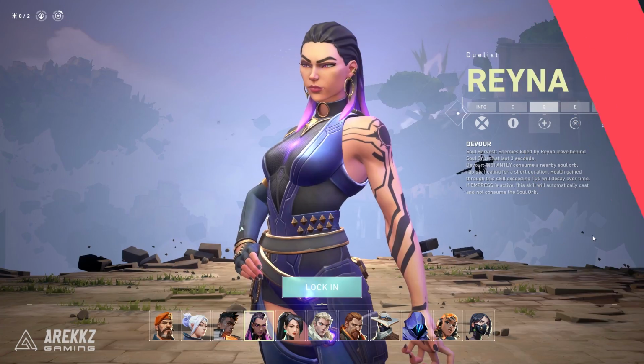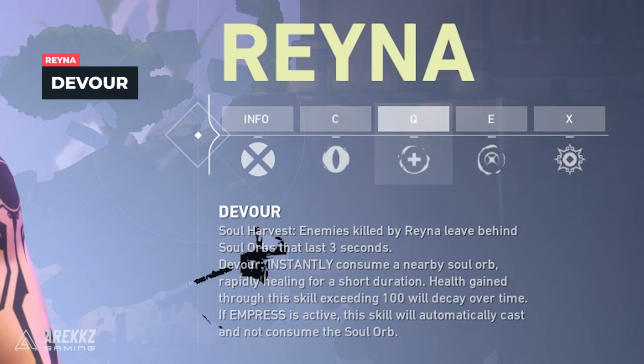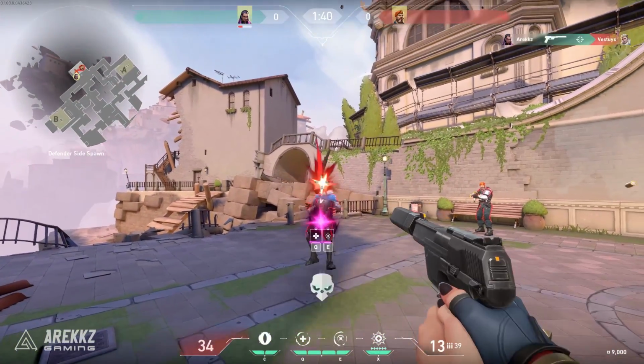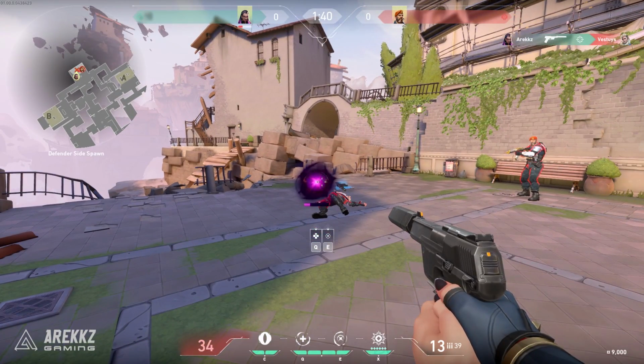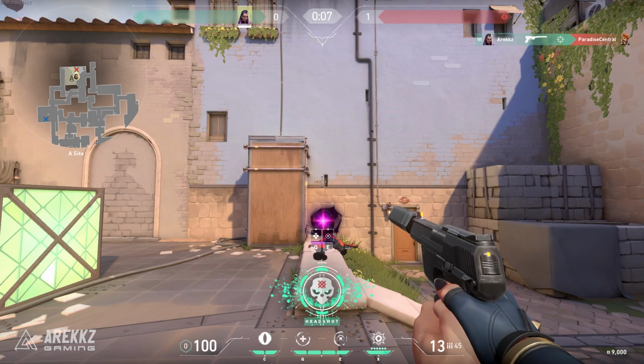Now moving on from there to the Q ability, this is Devour. Both the Q and the E abilities for Reyna work around a soul orb system, in that when you kill enemies, they leave behind soul orbs. Keep in mind they do not stay there indefinitely. You have a small window, quite generous, but at the same time it is not a huge window.